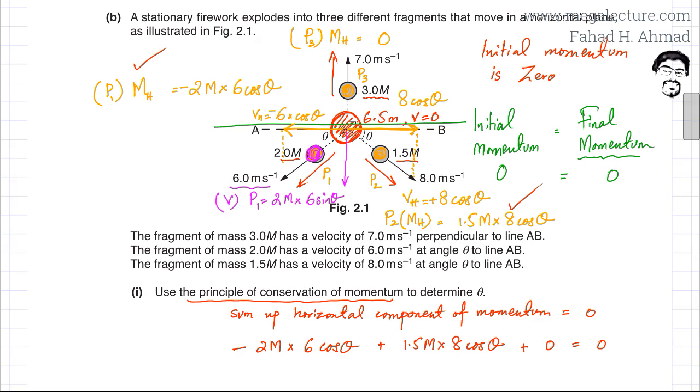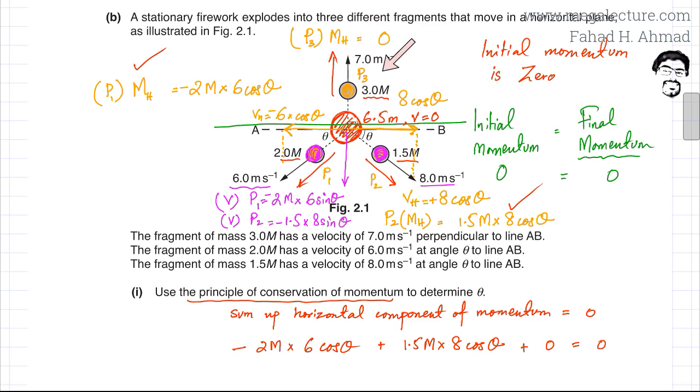Similarly, if I calculate the vertical component of particle 2, shading over here, its velocity is 8 meters per second, and it's at an angle of theta. So the vertical component in this direction would be 8 sine of theta. For particle 2, the vertical component is going to be 1.5 m, mass, into 8 sine of theta. I'm going to take this downward direction as the negative direction, so I'm going to put a negative sign with them, because both these particles are moving downwards.